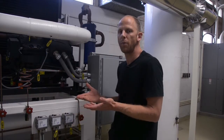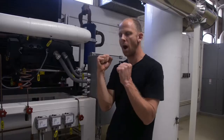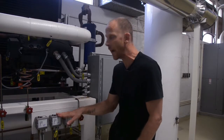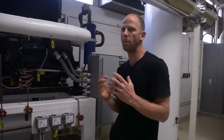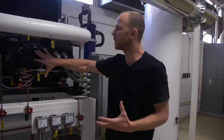It raises the suction pressure, but it does this by activating a solenoid coil on top of the cylinder head here. And what that does is open the valve at the top of that cylinder. Our compressor has 2 pistons running full time. When the unloader is engaged, when our suction pressure drops enough for the unloader to be engaged, this solenoid will open the valve at the top of that cylinder so that our 1 piston has no compression. So basically what it is, it's a capacity regulator. It will reduce the capacity of this compressor by 50%. Only 1 piston will be compressing.